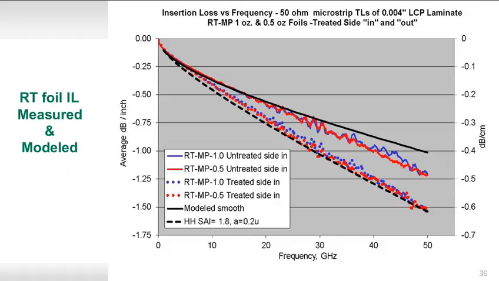And now we had made laminates with the treated and untreated sides facing inward, and measured the performance of 50 ohm lines on them. The solid black line, once again, is for the perfectly smooth foil modeled. It's actually quite close in performance to the untreated sides, even though the roughness was as large or larger. And you see that the nodulated sides exhibit considerably higher loss, and in fact are matched by the Hall-Huray model with these input parameters.